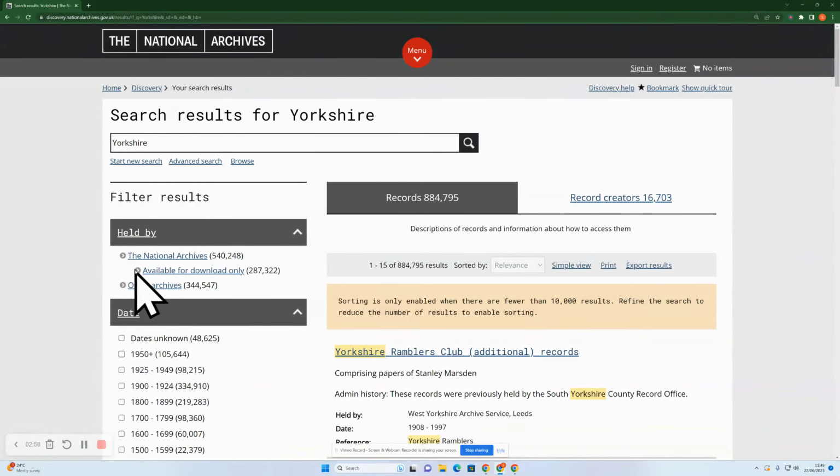And it also mentions how many out of the records held at the National Archives are available to be downloaded. Now, the figure in this case is unusually high, and that's because our search for Yorkshire is going to produce lots of results from First World War records of regiments where Yorkshire is in the title of the regiment.